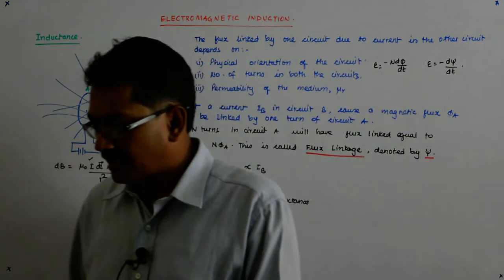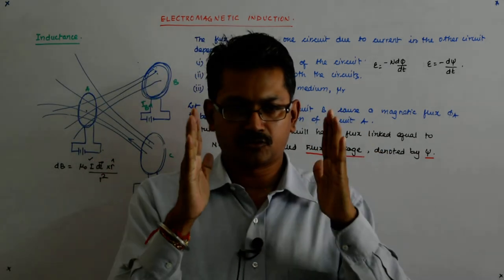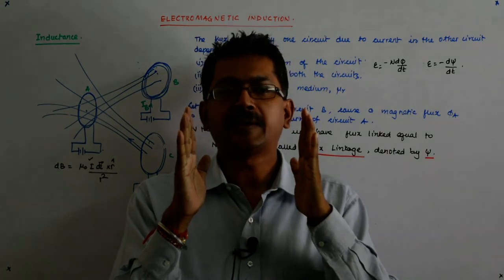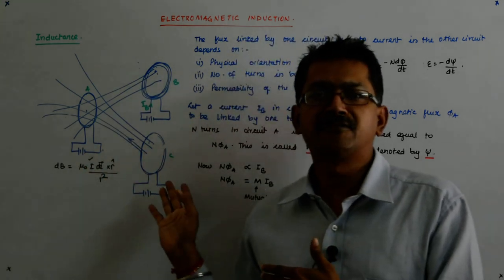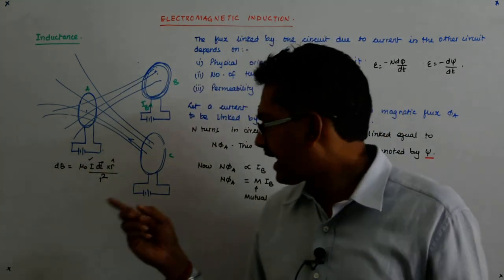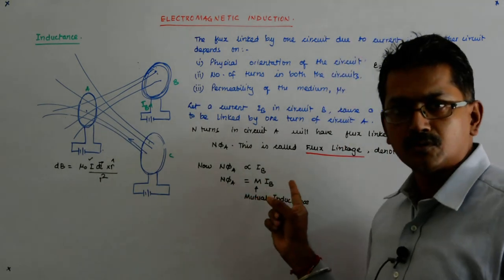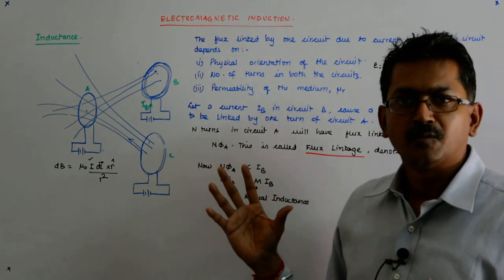So my two coils are like this. Their planes are parallel, and this is the distance. There will be some M. Now if I turn it like that or like this, immediately this M will change, because the flux linked will change. What is this M?